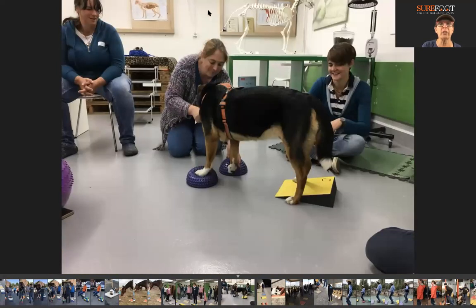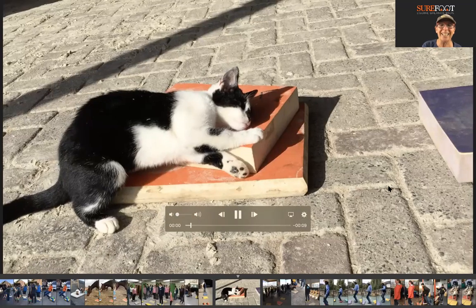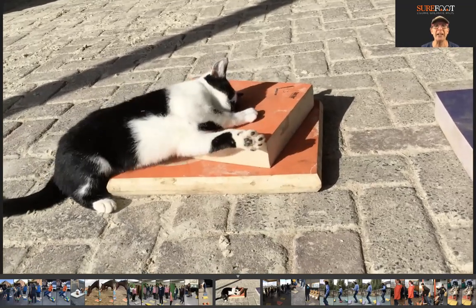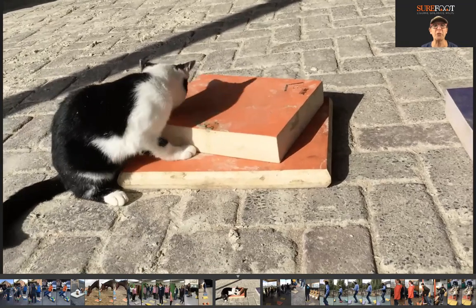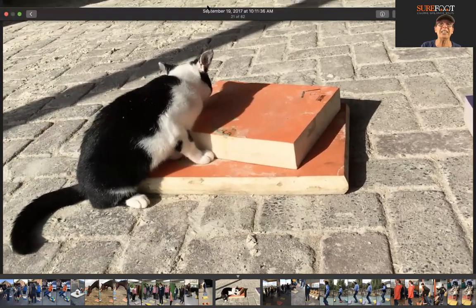There's working with dogs. Let me just find the other picture that I wanted. Sometimes we find that cats really enjoy Surefoot. So if you leave them around, you might find that some feline will come over and experiment with your pads. It's not unusual. I have lots of pictures of cats on Surefoot pads.